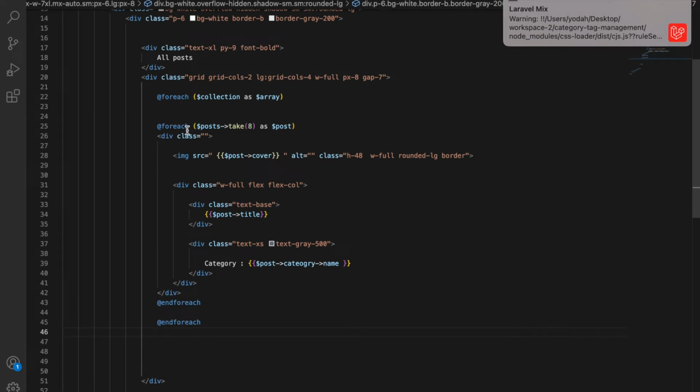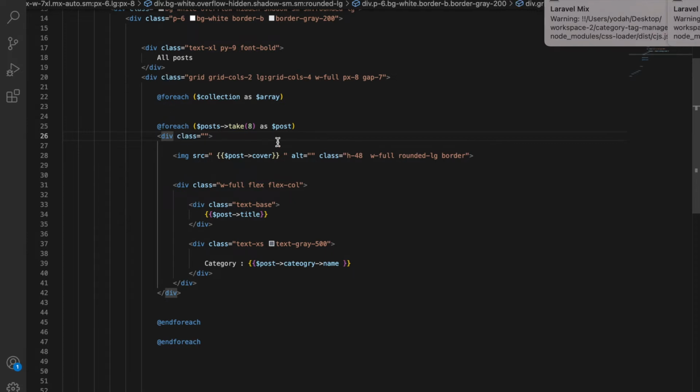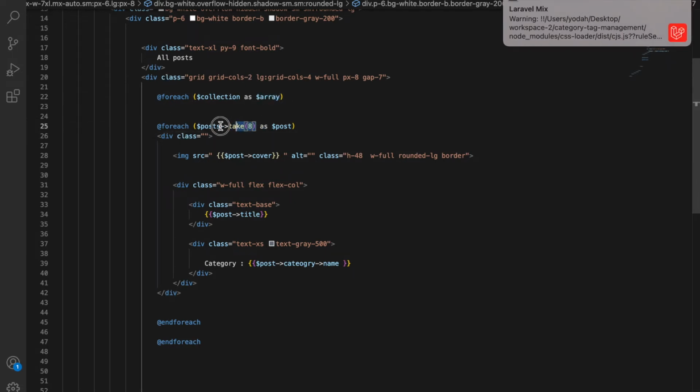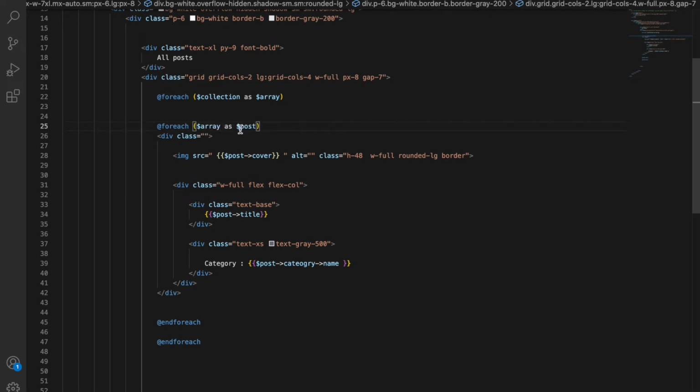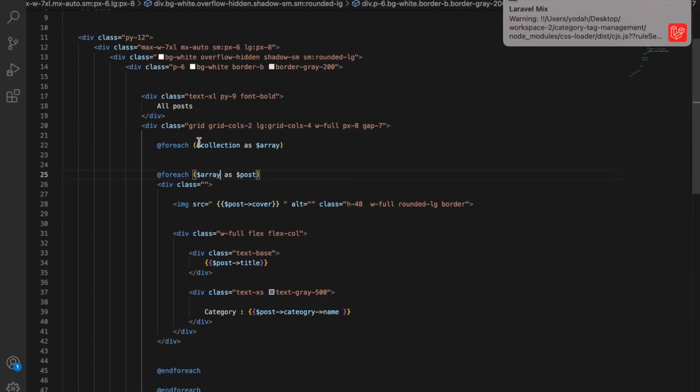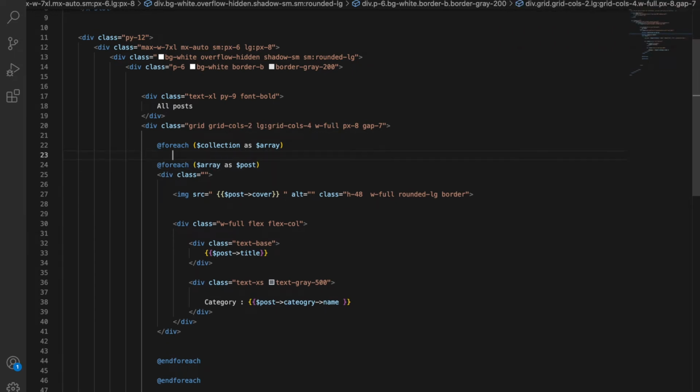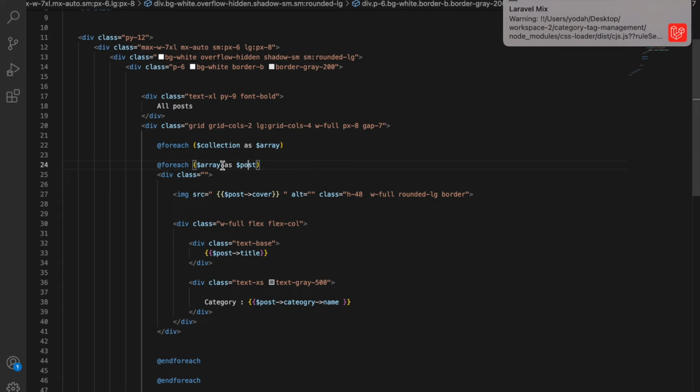So now you have two foreach loops. This element is going to be wrapped under two foreach loops. And then here, change this from array for each, just change this posts, array as posts. So now what is happening is that we are querying the collection first and then querying the array in the collection. Because if we just query once, we're not going to get to our post. It's only going to get stuck in the array, and we're going to get an error.